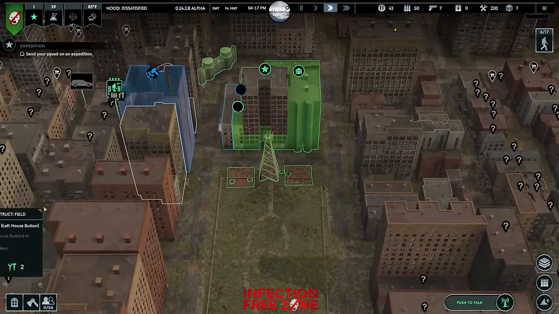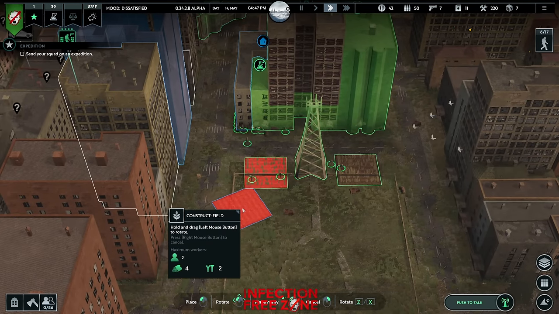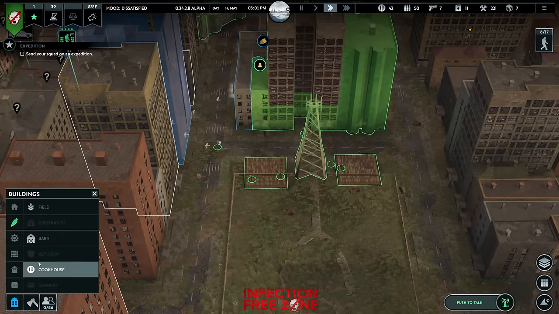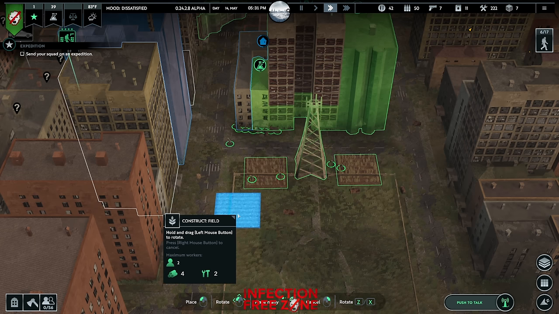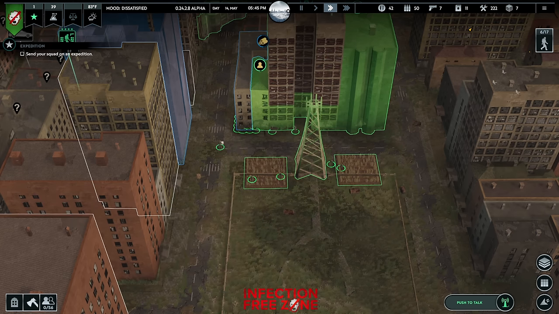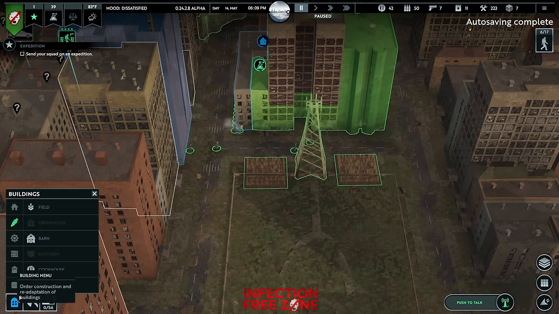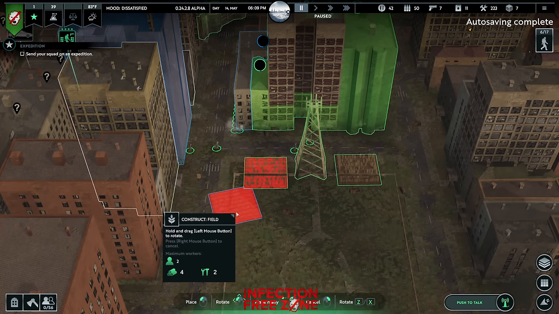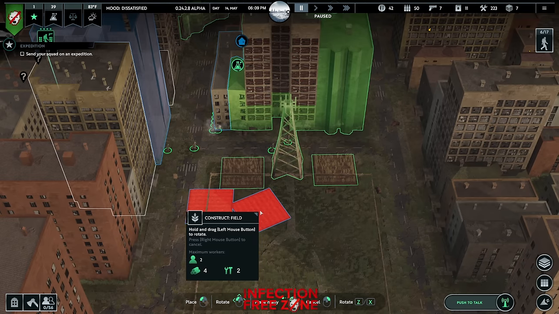Honestly, that's getting built pretty good. We'll set up some of these pre-farms, because I don't think the infected will attack farms from what I've noticed. At least I haven't seen them do that yet. I want to try to get it as much on the edge as I can. I need to get it a little higher, though. So I want to try to fit as many of these farms as I can. Yeah, that's right there. It's perfect.